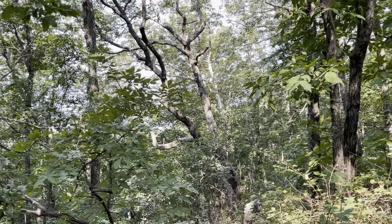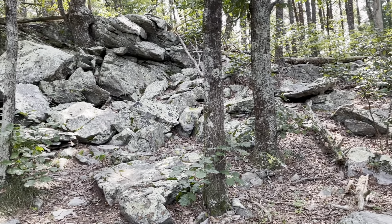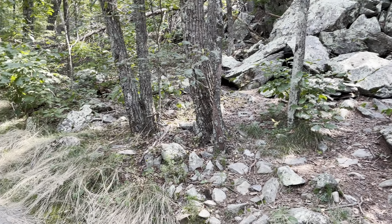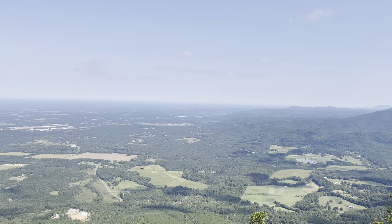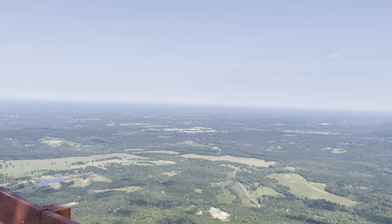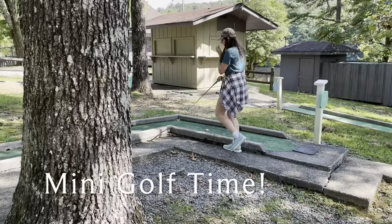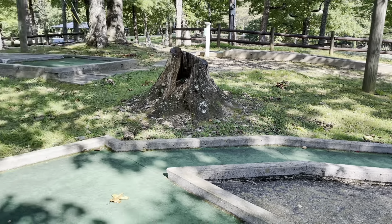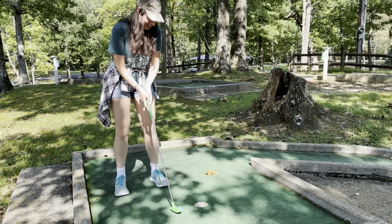After breakfast we decided to go on a hike and found a place that goes to what they call the overlook. We hiked up a really pretty trail with beautiful rocks — medium intensity. When you get to the top you see the most beautiful views, mountains and scenery you can look at for miles and miles. It was unbelievably beautiful. While admiring the views we snacked on some homemade trail mix with nuts and dried fruit. The last thing we did to finish off the weekend was play mini golf — I love mini golf and haven't played in several years, and I ended up winning our game.